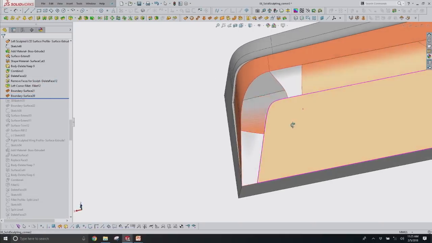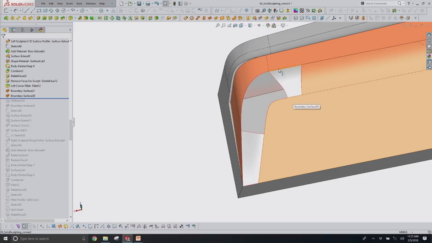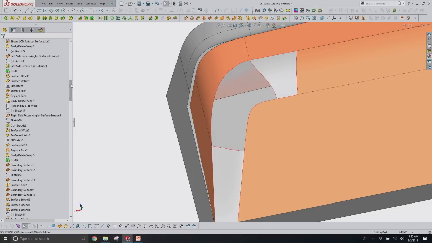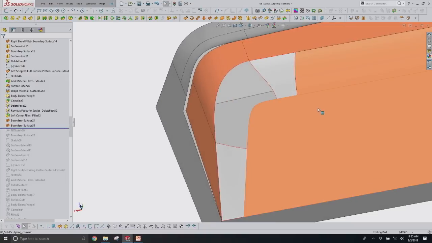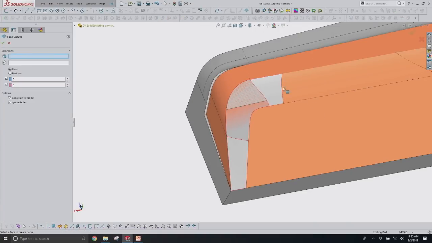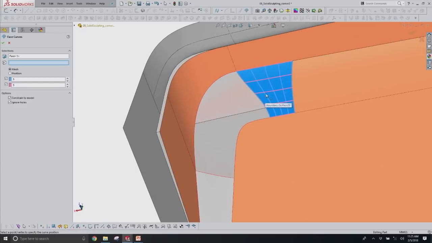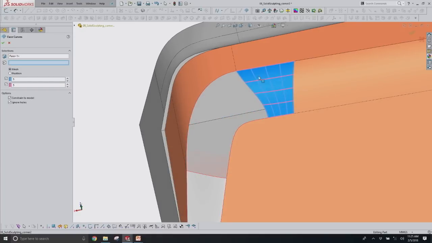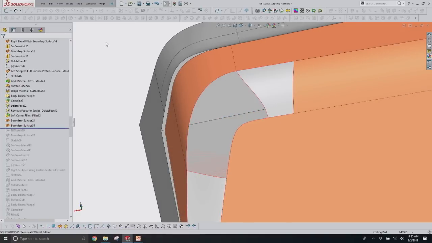So one thing to note here, if I just generate the boundary surface between the original edges, this surface, or this edge of the surface, is going to consider this face, which is planar, so it kind of comes out straight, and we get a bit of a waviness to our surface. And why this matters is the underlying math that defines the surface is referred to as the UV curves. One way we can see these is if we turn on face curves. So I want to try and keep the face curves of my model as straight as possible. I don't really want to have this waviness in. So one way we can go about doing this, I'm not going to use this surface here.